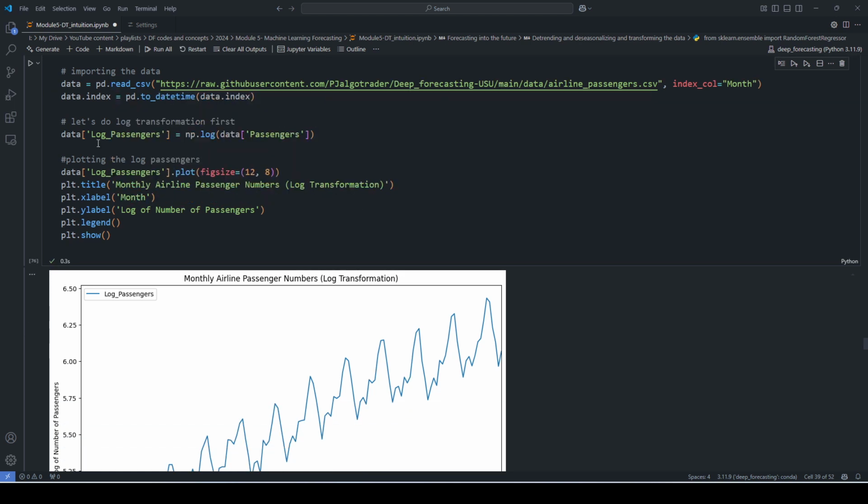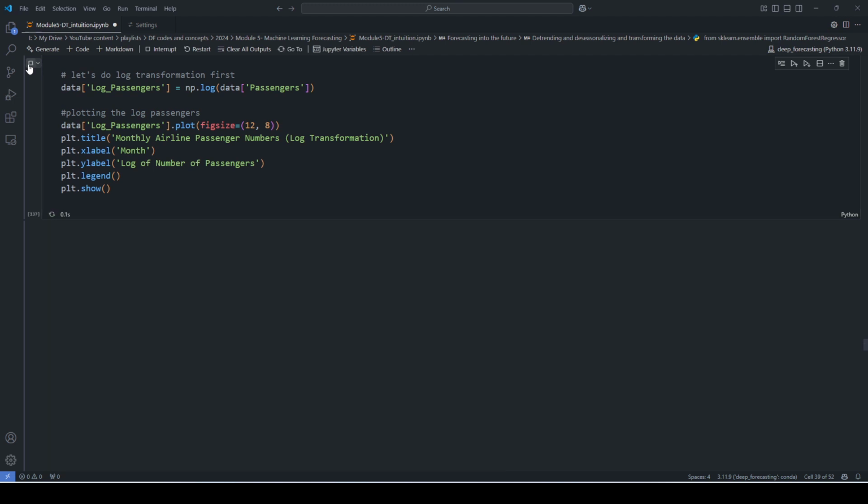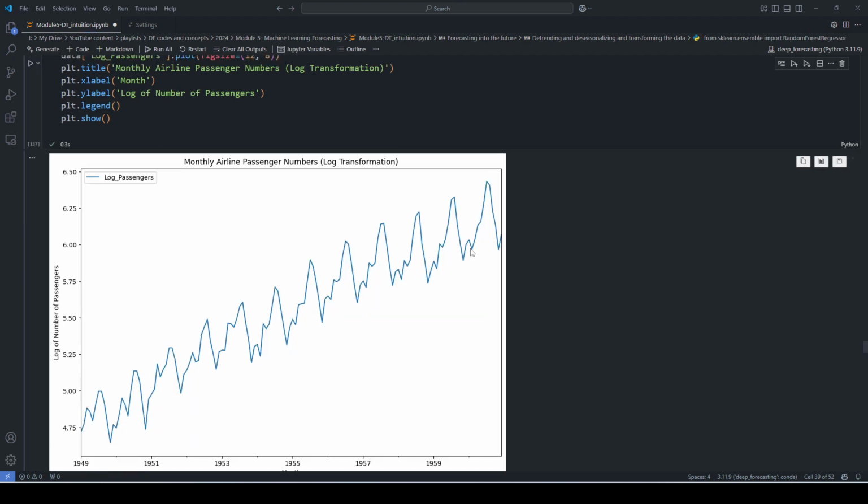I'm going to work with log passengers. This is the first thing I do, to hopefully take care of the variance of the data, right? We know that if we do a transformation like this, Box-Cox transformation, log transformation, it will take care of the variance of the data. And that's exactly what we needed, right? So now I don't see this increasing variance in the data.